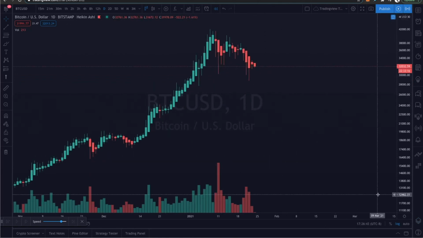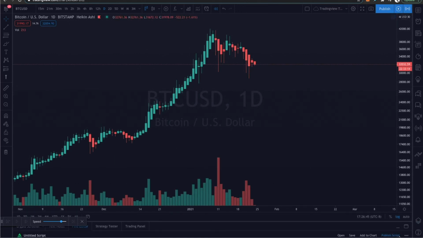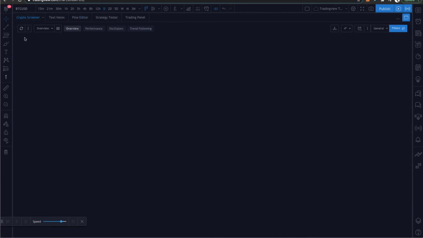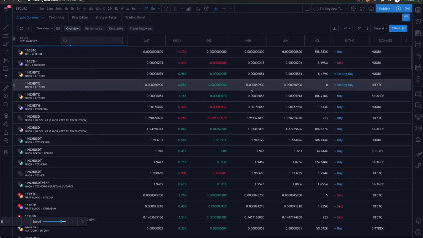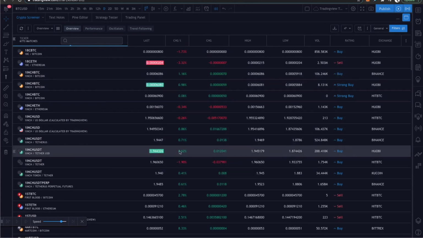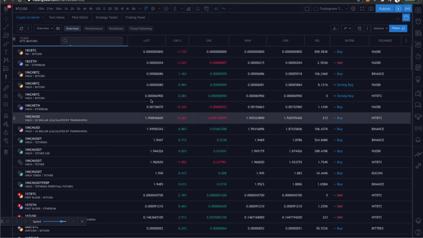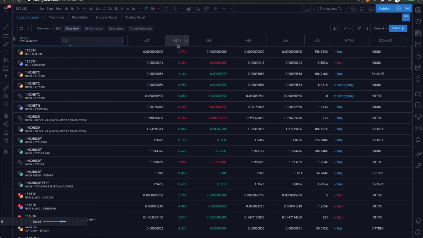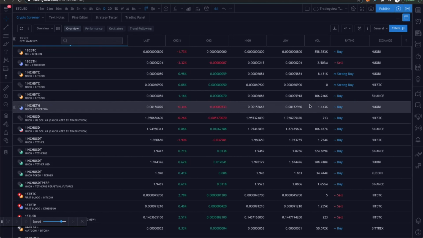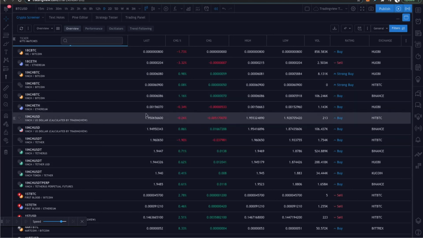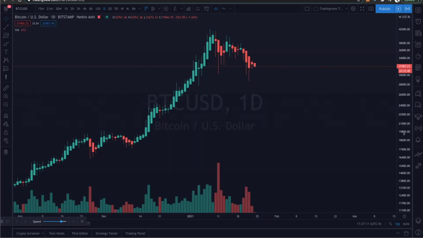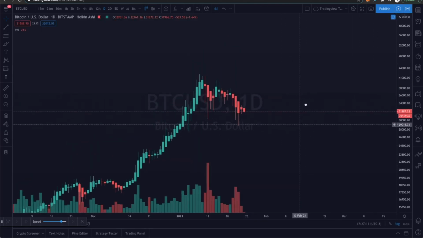One last very useful thing on your TradingView chart. If you go to Crypto Screener, it will give you the ability to screen through every single crypto that TradingView has data on, which is pretty awesome. You can filter these results a number of different ways. This will prove very, very useful, especially as altcoin season nears and we start looking for an altcoin boom. This will help us catch overbought and oversold bounces.